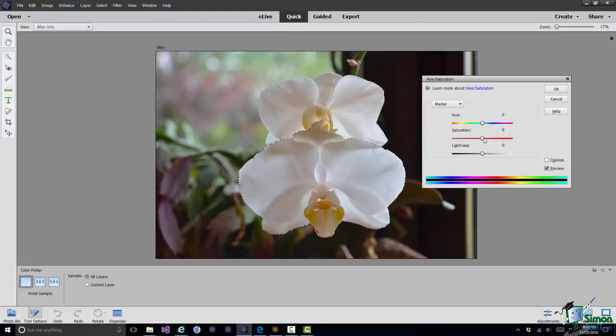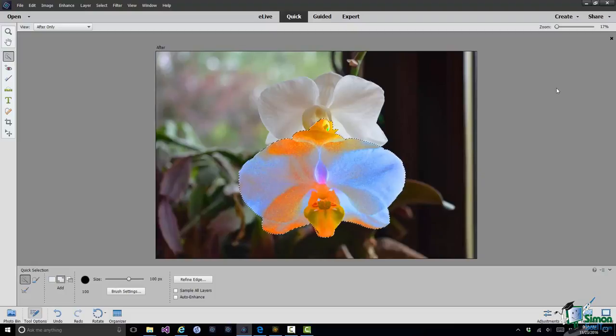I'm going to pull the saturation over to the right. And having done that, I'm going to click on OK. And although that's a pretty horrible effect, as you can see, the adjustment I've made only affects the part of the image that I've selected.